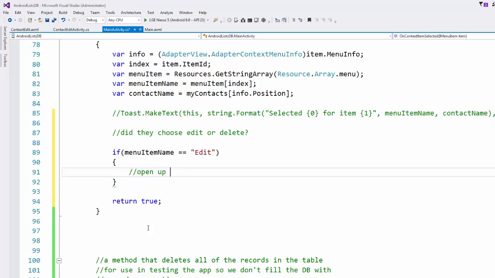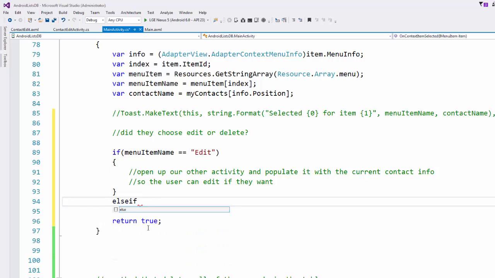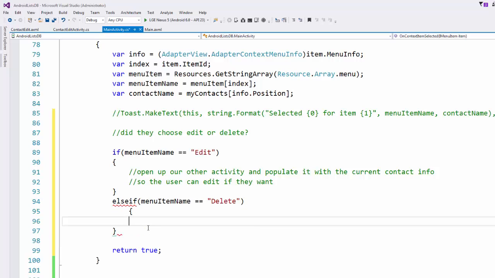We're going to open up our other activity and populate it with the current contact info, so the user can edit if they want, or if the menu item name is delete, sorry, I forget there's a space there in C#, then we want to delete the contact from the database and update the displayed contacts so that it is no longer there.